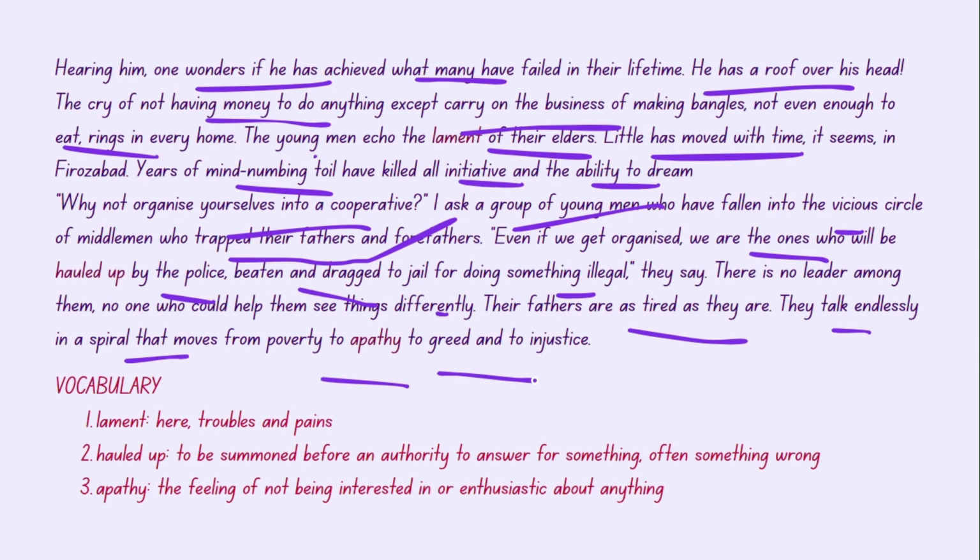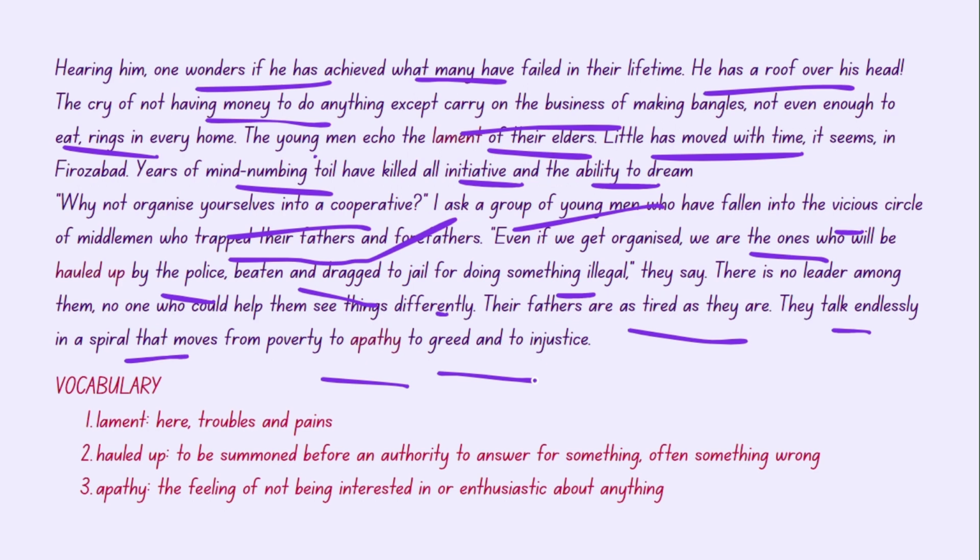Now, our author questions them as to why they haven't become a cooperative like other business people, why they haven't become an organization and tried to improve their situation. To which this group of young men replies that even if they tried, they have been trapped by middlemen. Their fathers, their forefathers have been trapped by middlemen who will not let them get organized and who will not let them get their rights.